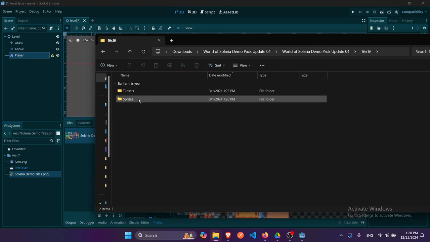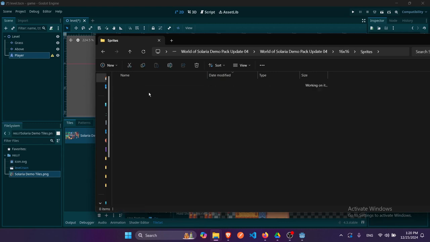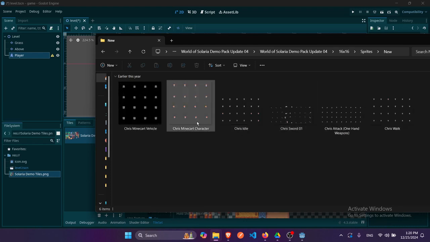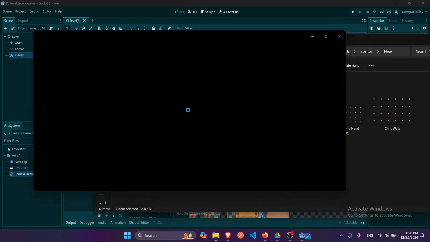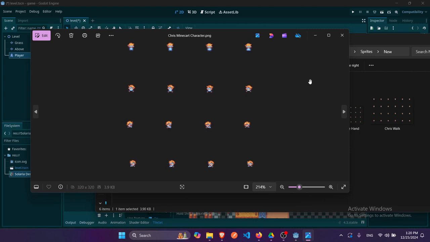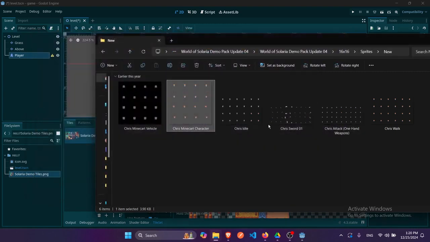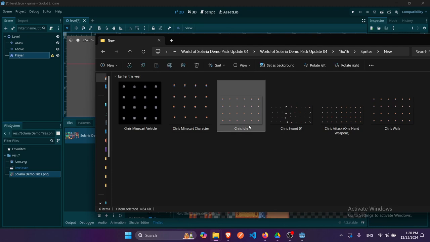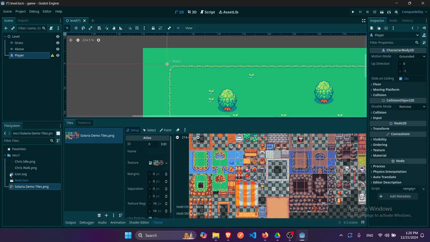Now this time we will be going to sprites, and let's go for the new sprites. If I just zoom in, you can see these minecart characters, and just leave those things. We just need this and this, idle and walk. So we can just drag and drop it right over here.